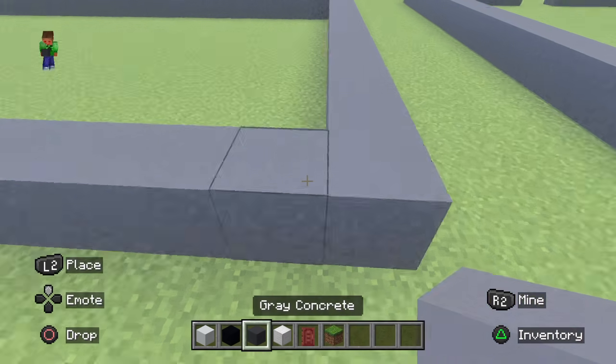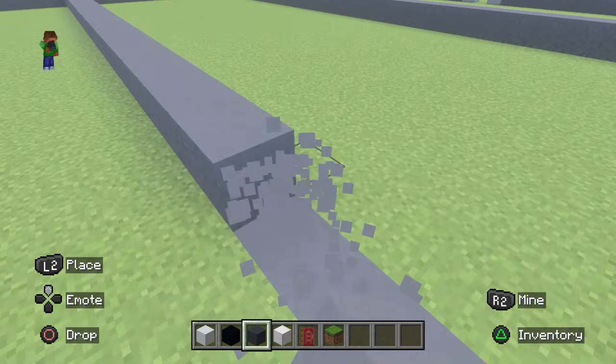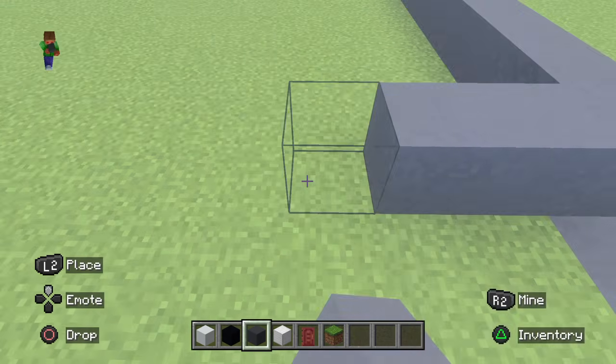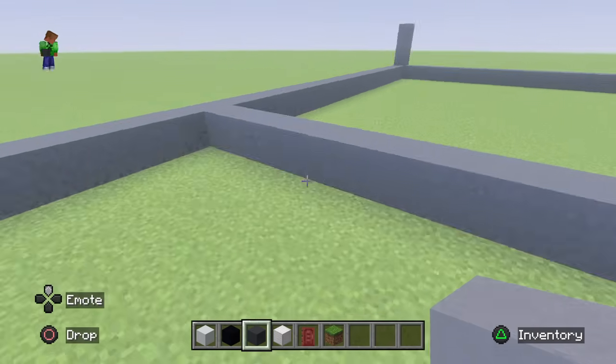You want to count from this block to the left, including this block, by 1, 2, 3, 4, 5, 6, 7, 8, 9, 10, 11, 12, and here's block 13. And you want to connect this wall up to this wall over here, back to the main wall.